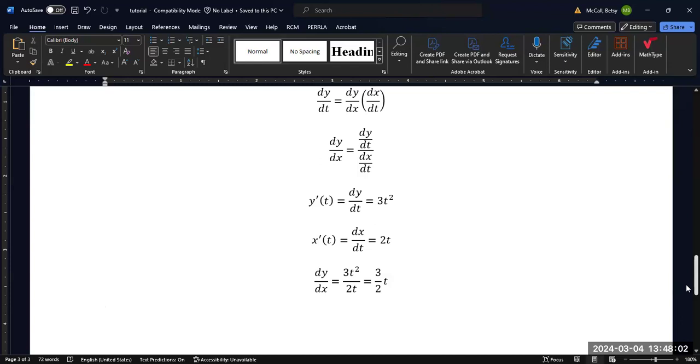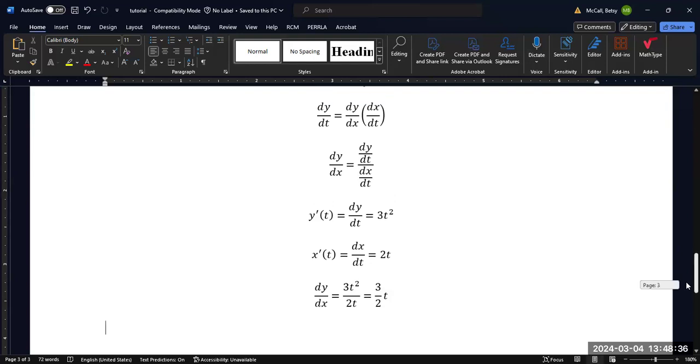Now, from this point, for the first derivative, we could do things like find the equation of a tangent line. In this kind of context, we would have to be careful. Sometimes they will give us values for t, and then we will have to plug the values in for both x and y. I will save finding the equation of the tangent line for another video. But in this case, we also want to continue on to find the second derivative of our function.